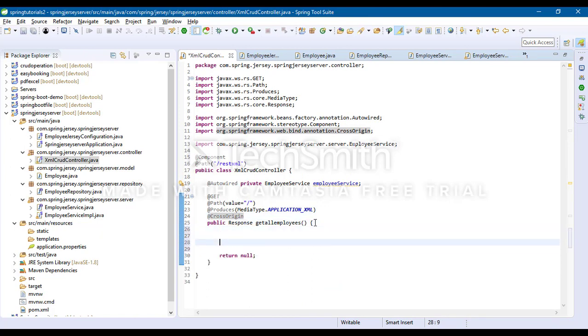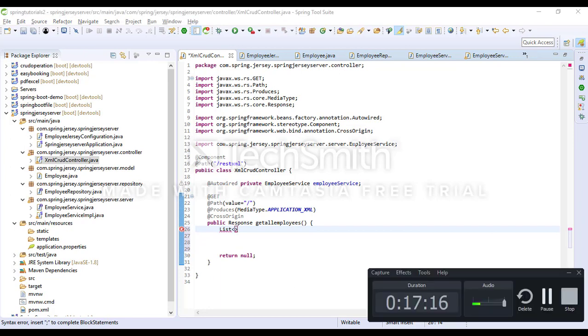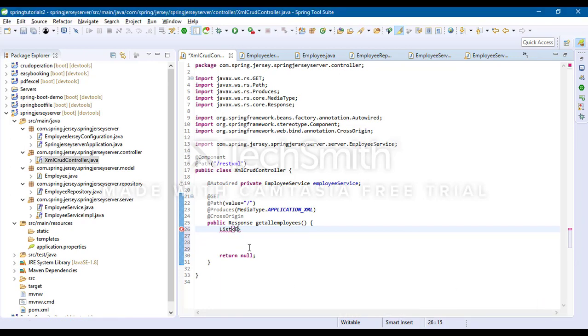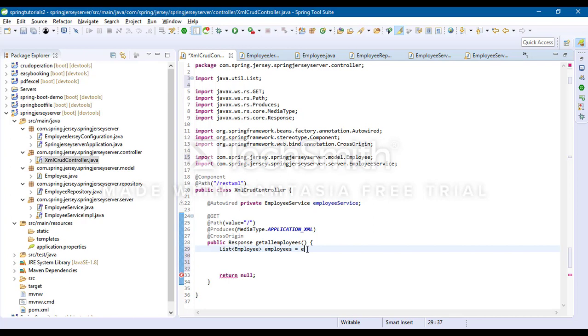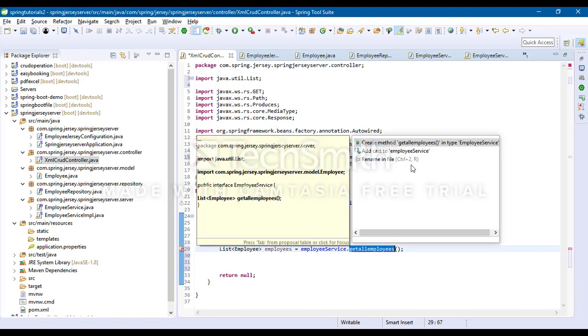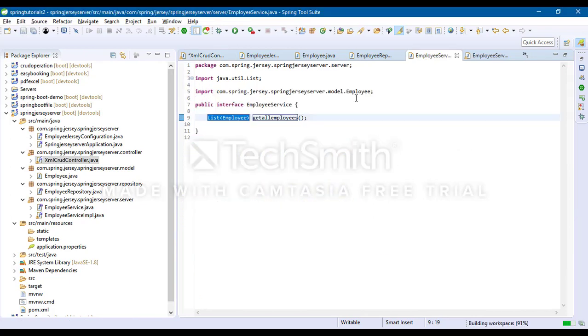Now I am going to fetch all employees: employeeService.getAllEmployees.